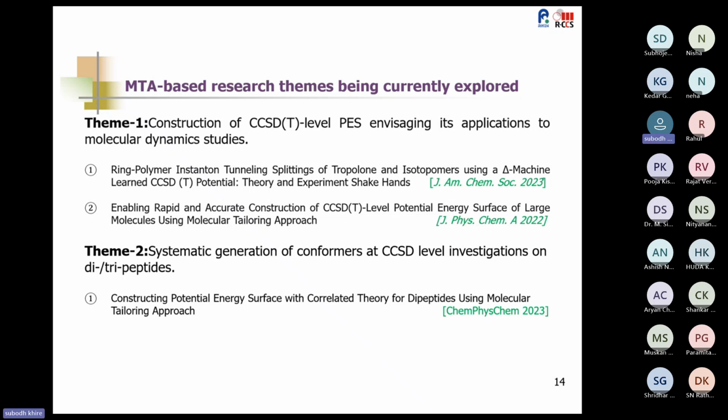In a similar way, we have also generated the potential energy surface, the CCSD level investigation, on di- and tripeptides. Dipeptides were already published, and we are making some good progress on tripeptides, and hopefully we will get some good results there.